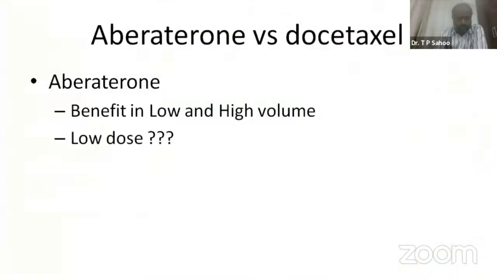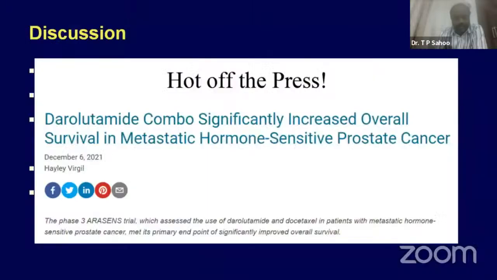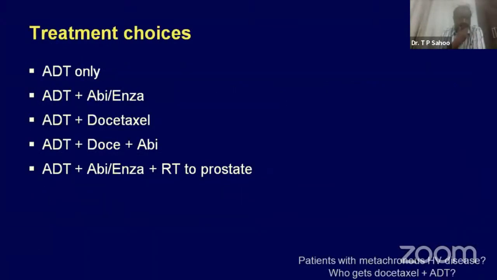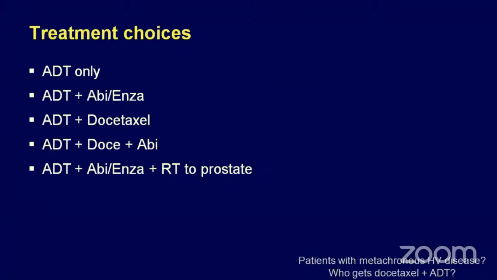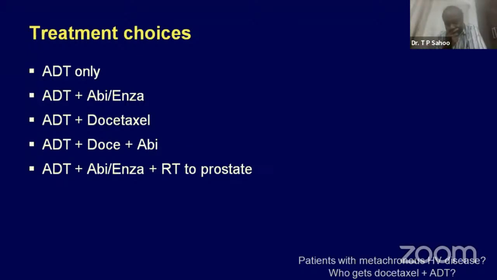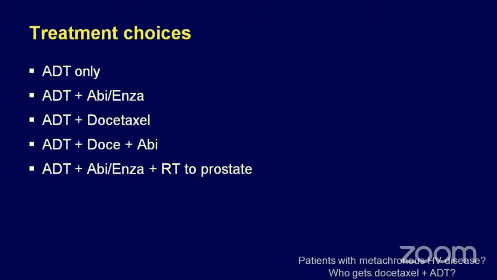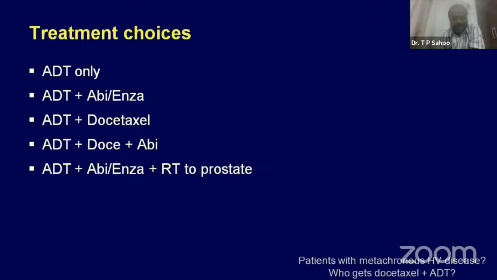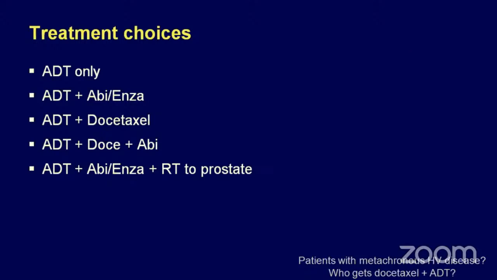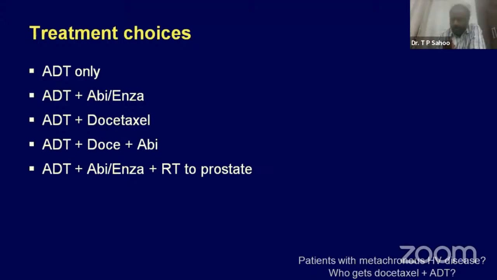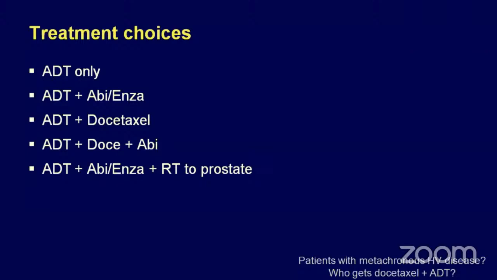So now we'll come down to the systemic disease, and this is where I will tell you. So now Taha, tell me, what do you feel? So because it's a low risk, low burden disease, I would... Gaurav told it is not a low risk. I was going with the STAMPEDE criteria, I mean, the CHAARTED criteria. Okay, so you are going for the CHAARTED. Someone who wants to do STAMPEDE, it is high risk then. So I would start with ADT and either abiraterone or enzalutamide, depending on the side effect profile.